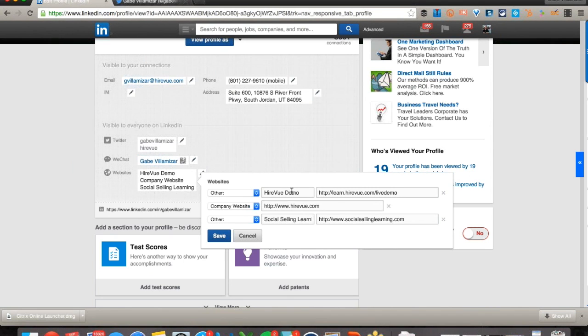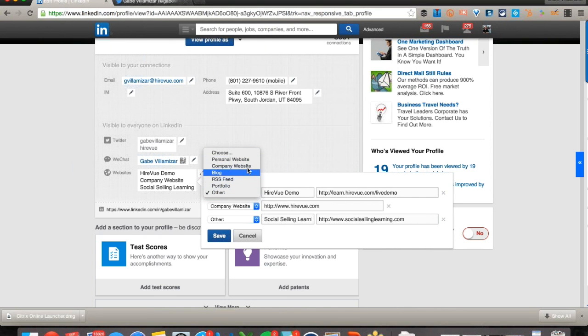So what I'm trying to get to here is make sure that in the websites, if you don't have a personal domain, a website or a blog, I highly recommend you go to GoDaddy.com or Bluehost and buy a domain. Actually, not Bluehost, GoDaddy.com, and buy a domain that is your website. At least you secure the URL if you're not going to build it, and put it in here. So what I'm saying here is, I work for HireVue, and I want to put, you can kind of toggle these little settings right here.